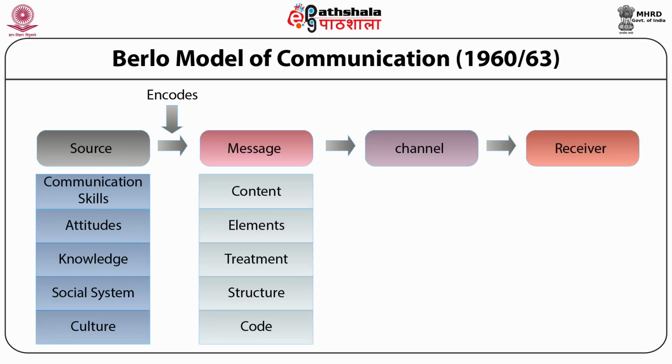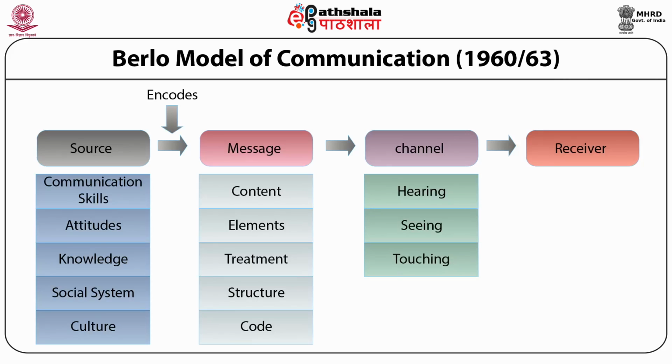The third component is channel. It refers to the 5 senses which are hearing, seeing, touching, smelling, and tasting. Whenever we do communication, it is through one of these channels. Despite not mentioning a medium, we need to assume that as communication is taking place, the channel can be any of the 5 senses or combinations.